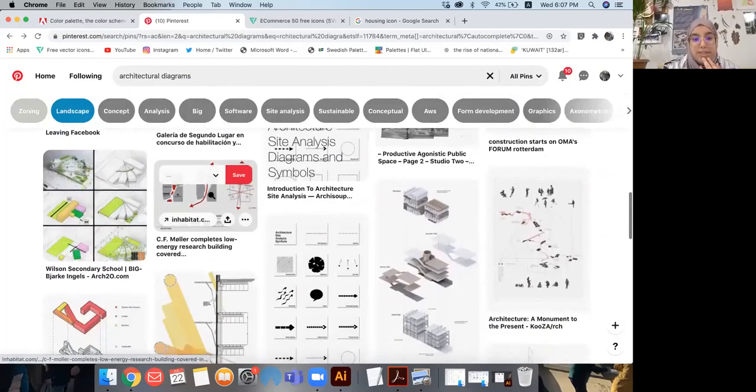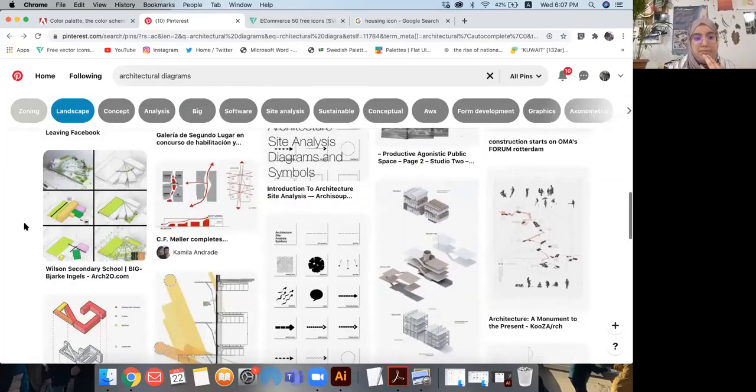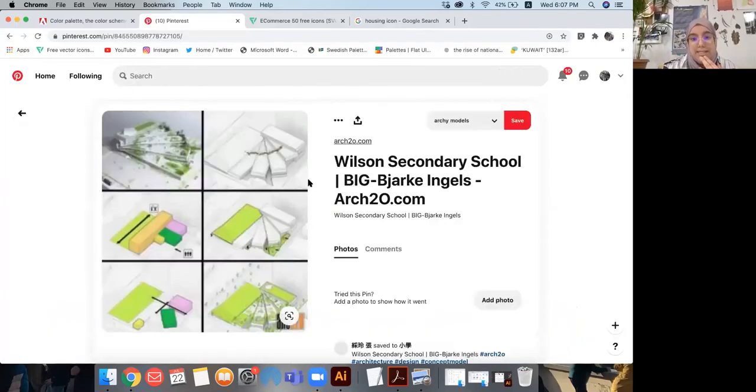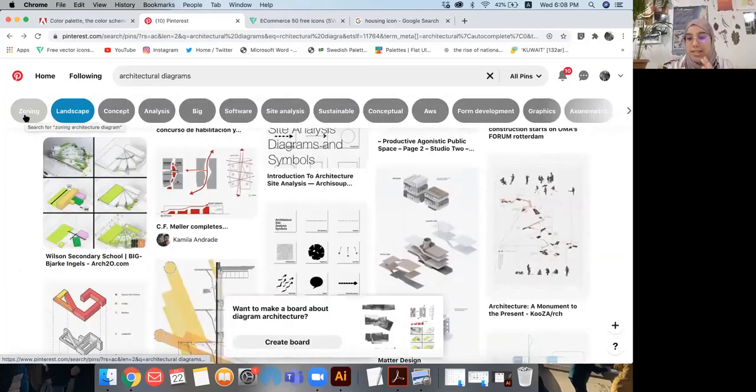This one, for example, is maybe too basic. It's very straightforward, you can get it easily. You can see here that she or he made all the diagrams in Rhino, directly from Rhino, it's not even Make 2D.